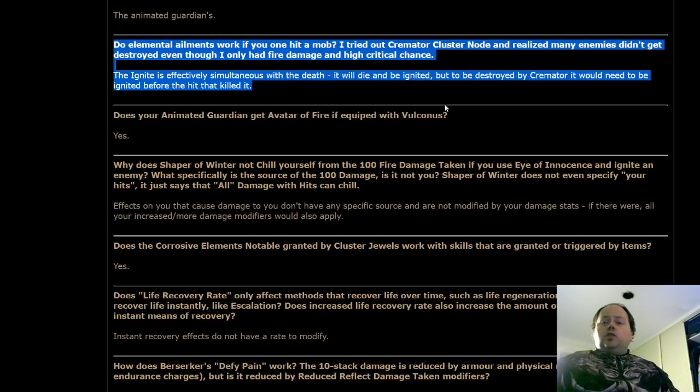If you one-shot a monster, that monster is never effectively ignited, except for the fact that it will leave an ignited corpse. But the monster wasn't ignited at the moment it died. And as a result, cluster jewel nodes like Cremator, which causes enemies that you kill with your hits while they're ignited to explode, I think it's to destroy their corpses, actually, will not work.